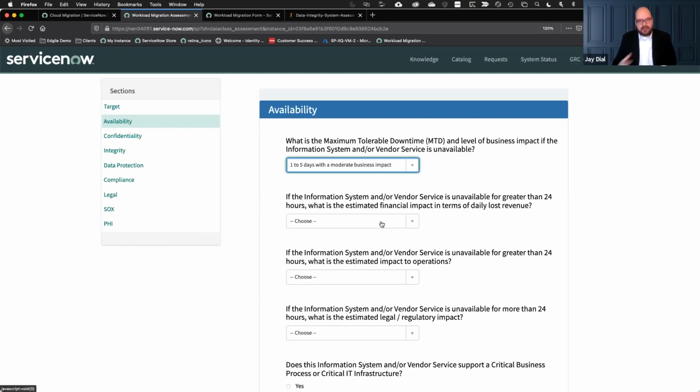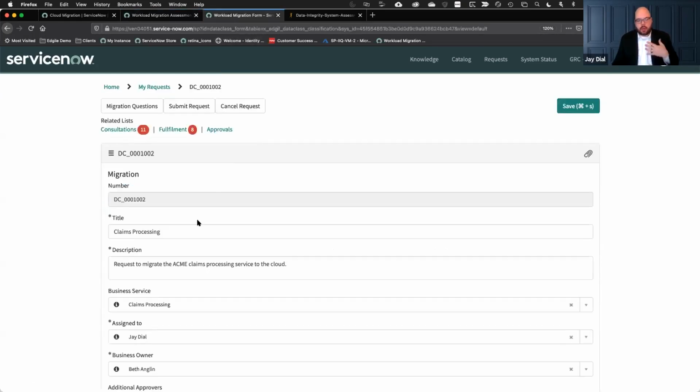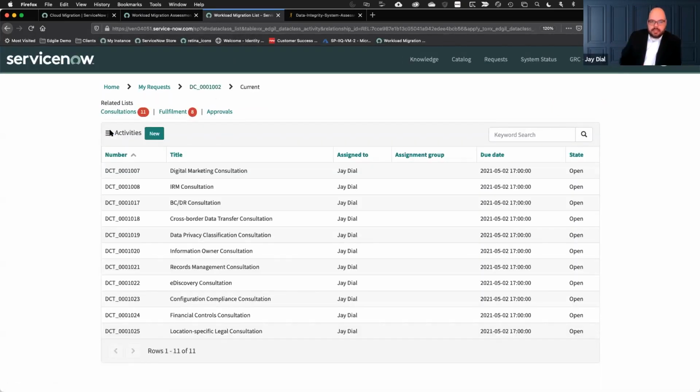Now, I don't want to drag you through filling out each of these different sections with all the different questions. So we're going to jump to our claims processing application, which has previously completed those migration questions. Based on the results of those questions, it identified a total of 19 tasks that need to occur, 11 of which are consultations.